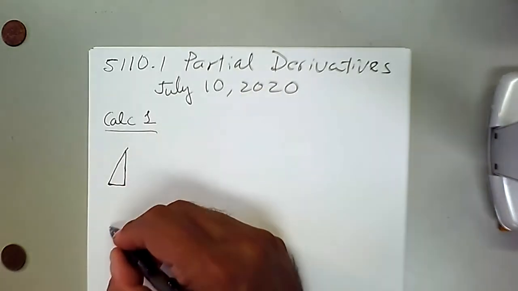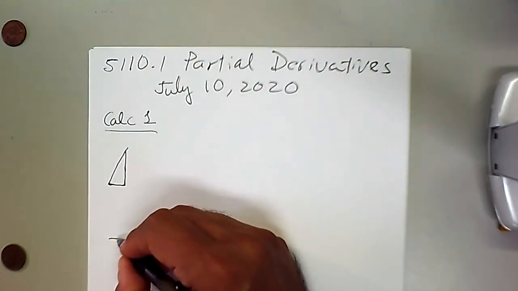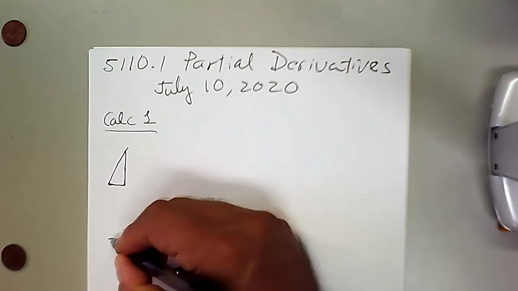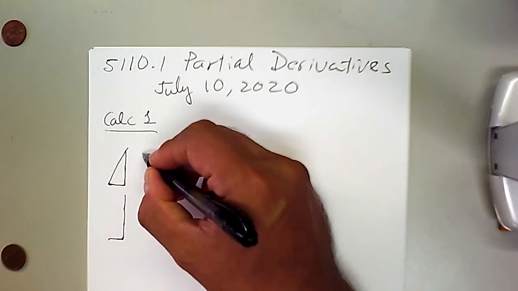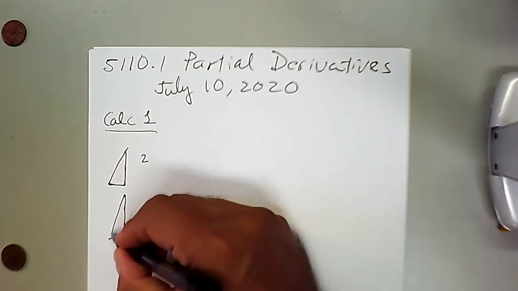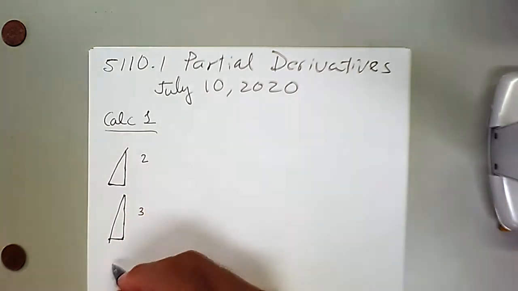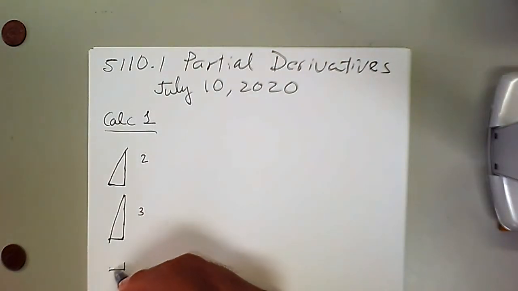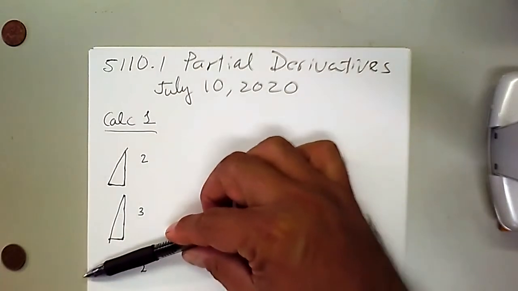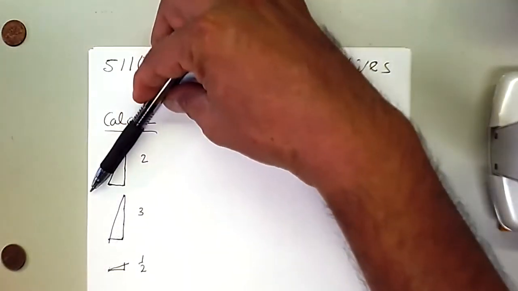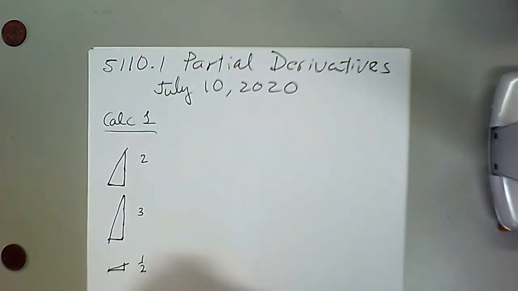So that, in comparing to perhaps a derivative of 3, if this is 1, 2, 3. So again, this is a slope of 2. This is a slope of 3, or a derivative of 3. So that is steeper. A derivative of 1/2 would be something like this. So this is 1/2. So this is going to go more gentle, not as steep, but still steep. A derivative of 1, of course, will be a 45-degree angle, and so forth. So that's what we mean by derivative.